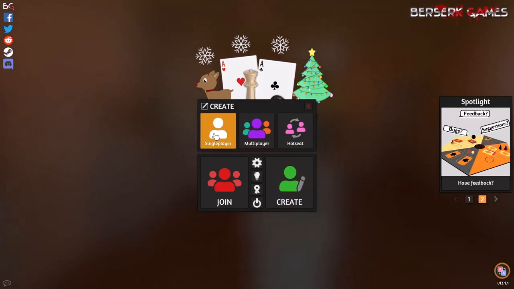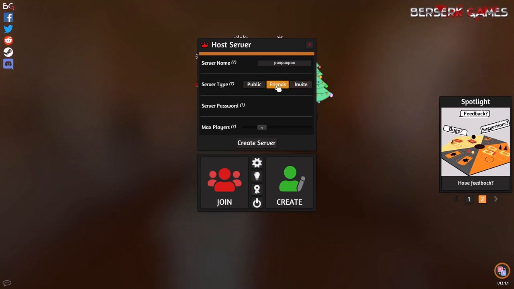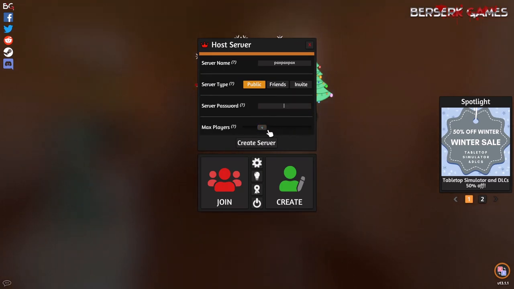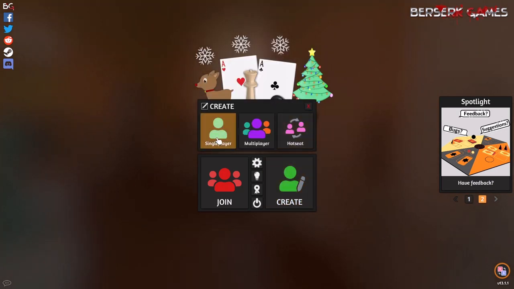We'll go ahead and create. I'm going to be playing single-player here. If you want to play with your friends, you do multiplayer. You can put in a server name. You can put invite-only. You can say friends, and you can put a password in. You can set a maximum number of players; you don't have to set that to 4 if you want someone to be able to watch, but I'm going to be going with single player.